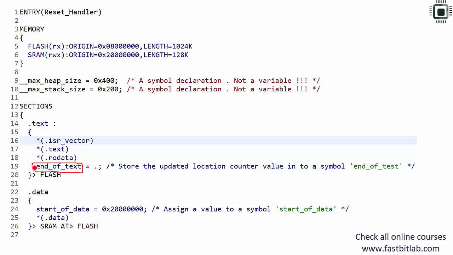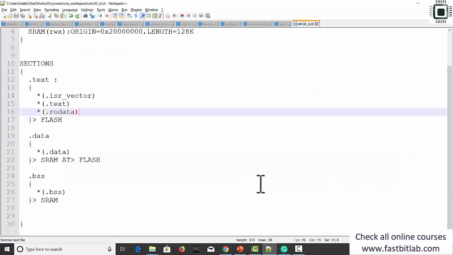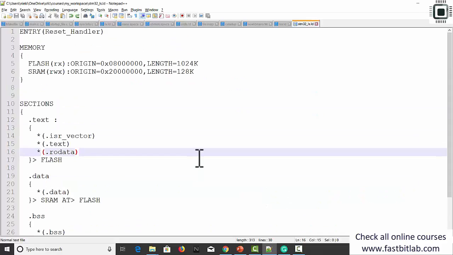You get the boundary. Now you can export this symbol to the C program and you can access the exact address where the text section ends. So we'll see that later. Similarly, you can create any number of linker script symbols, store some value there, and access that from the C program. We will create some linker script symbols to catch the boundaries of different sections. With that note, I would like to end this lecture, and in the next lecture, let's edit our linker script to create some symbols.